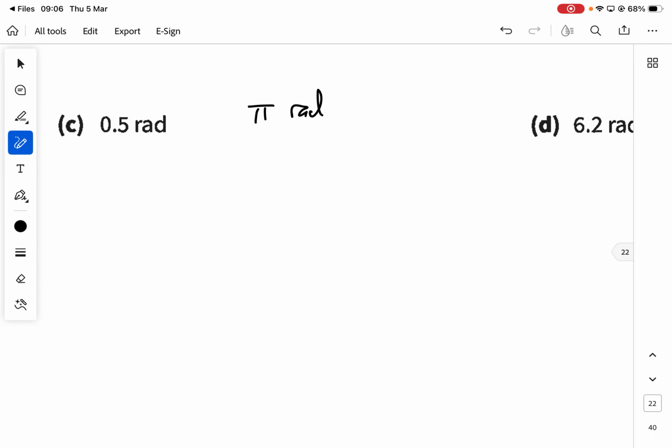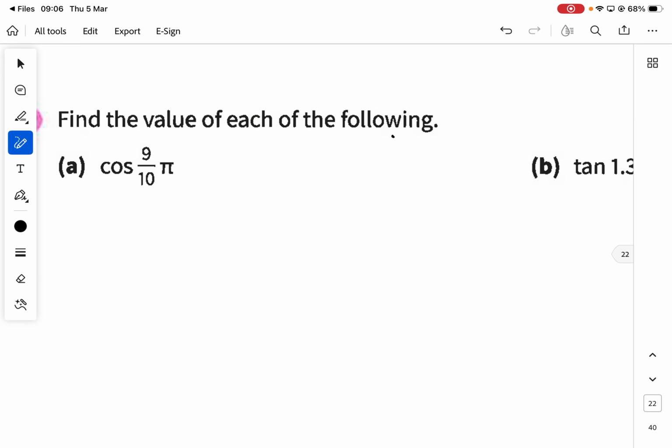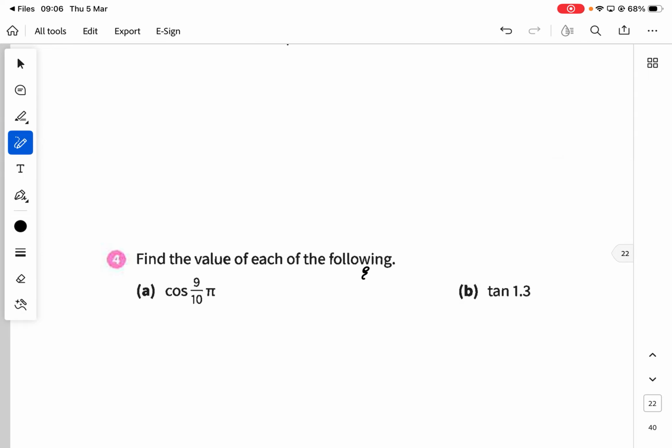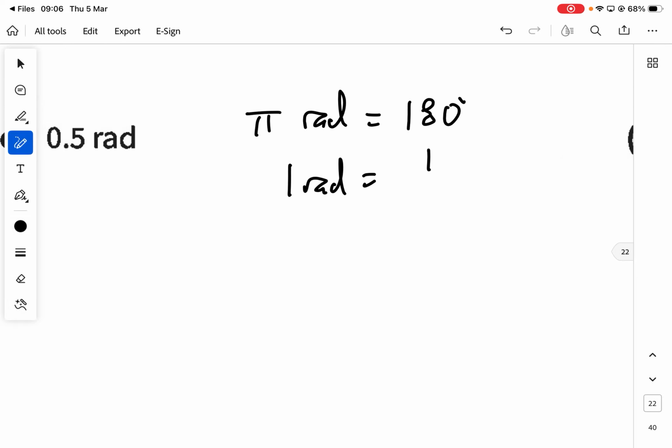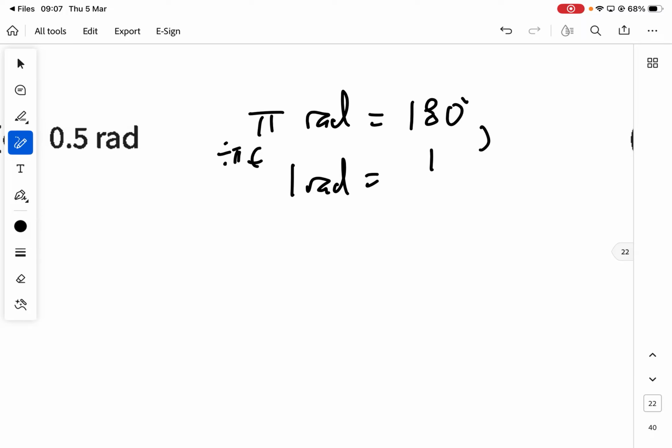So to do the next question, you need to change this calculator mode first. Change from degree to radian. Do it now, so that you can do question 4. If you want to change back to degree, do the same thing: press shift, go to setup, go to the angle, then this time you choose 1. 1 is degree, 2 is radian. It will show on your calculator.